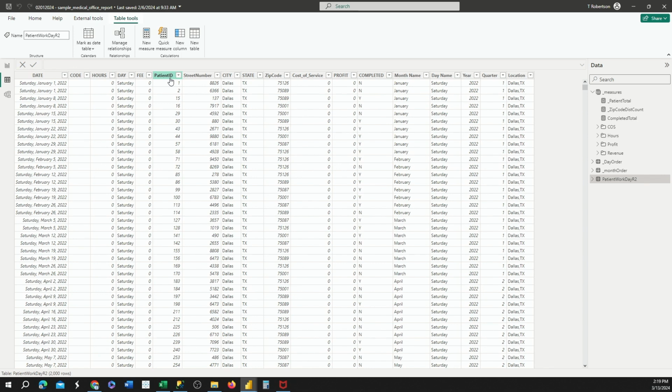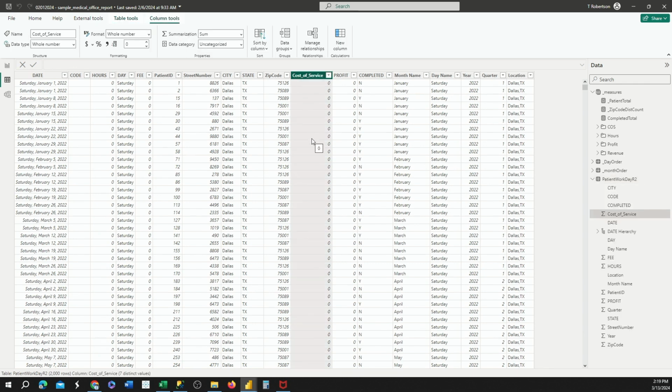It is going to be a dimension because the patient ID is identifying who the patient is. You can actually say patient ID is a person without knowing the person's name. But if we come over and we see cost of service, we know anytime you have a cost, you can add a cost, and that information is numerical.